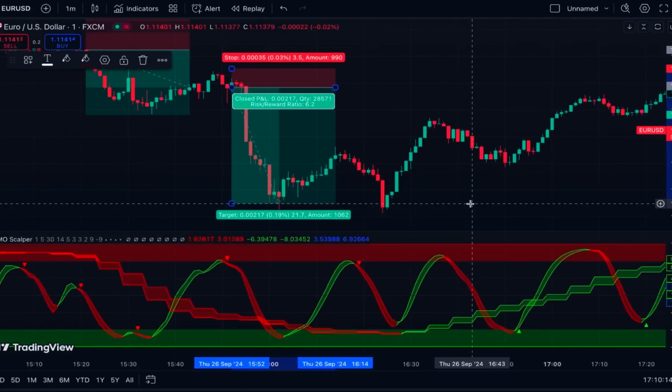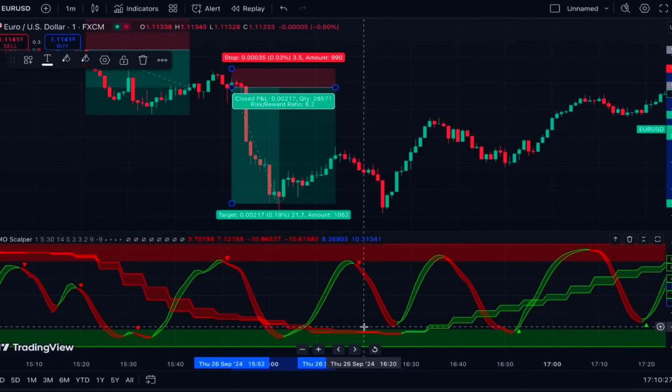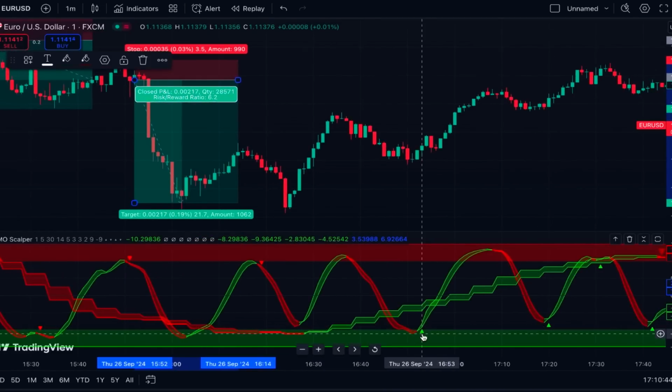Moving on the chart here, we have a sell signal, but it is rejected because you can see that the lines are very narrow, not meeting our expectation of having a good distance between them. Here we have a buy signal, and for this buy signal you can see we have good distance of the lines in TMO2, and we have this buy signal in oversold condition, which is favorable for our buy signal.